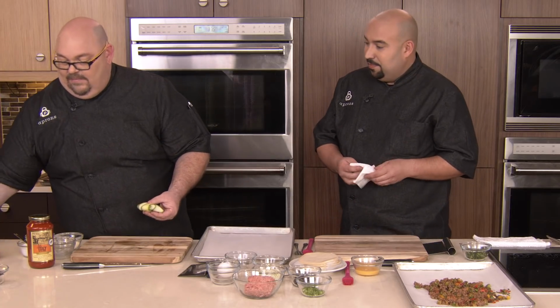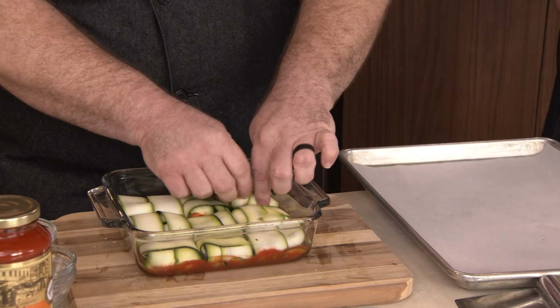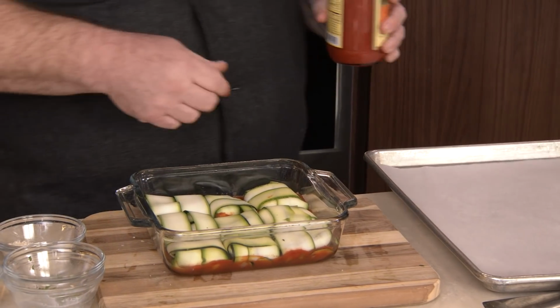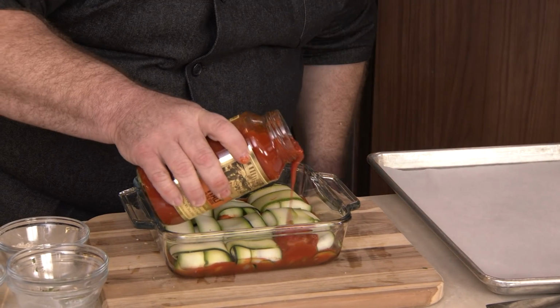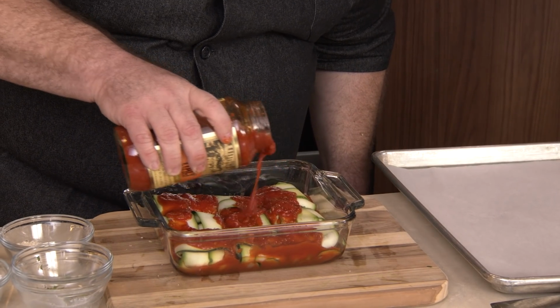And then you see I have a pan here. Well, look at that. I have a cup of the marinara sauce in here already. I'm gonna put them right in. I'm gonna go right here. There you go. I'm just gonna pour a little bit over the top, making sure that I'm roughly about a cup.